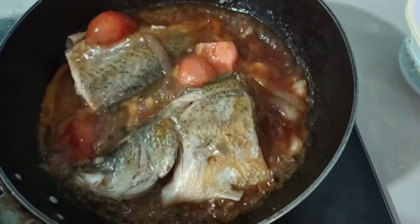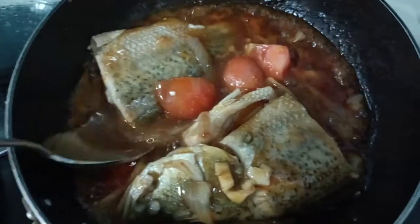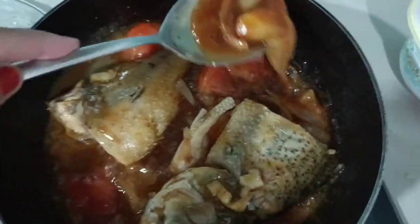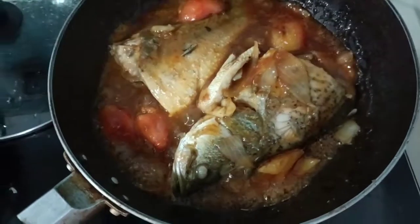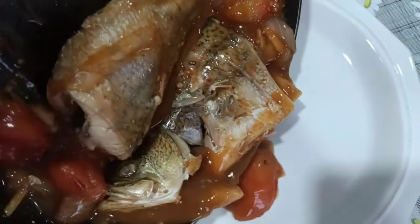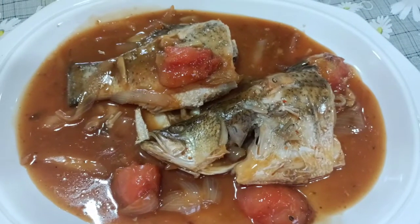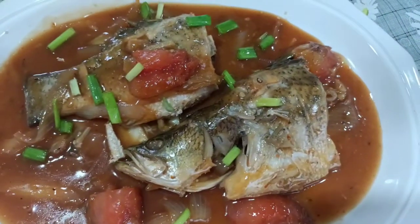Now it's time to check our fish. Wow, looks here, guys. Our fish, so beautiful, guys. Just add your chili sauce and here's our fish. Sprinkle some spring onion or cebollas.